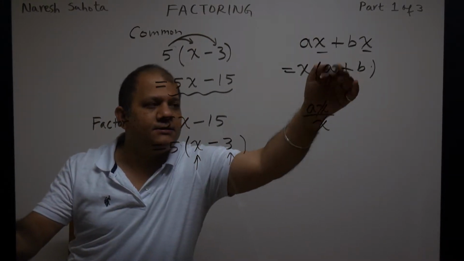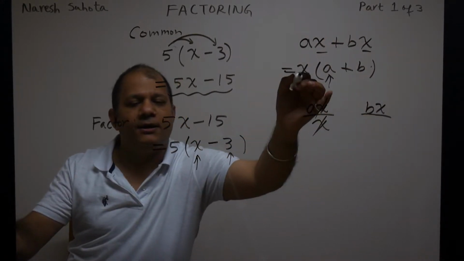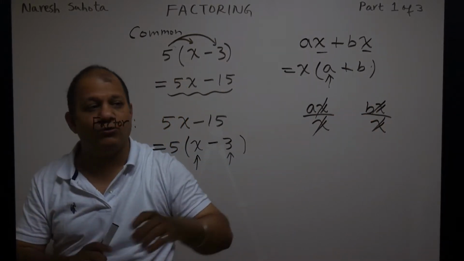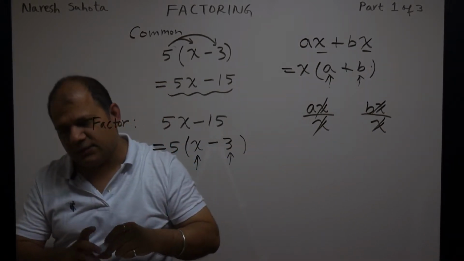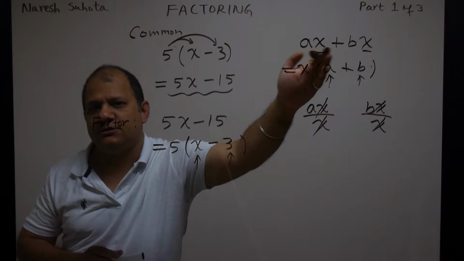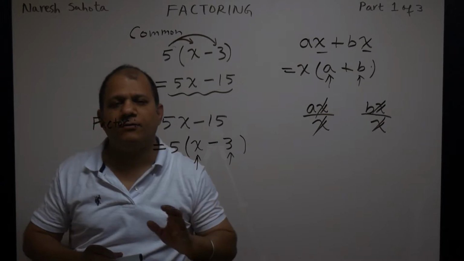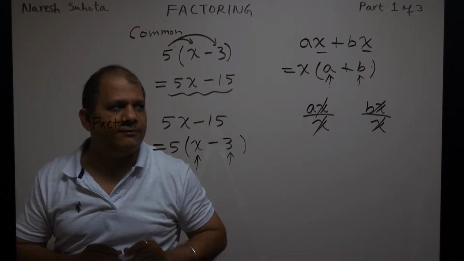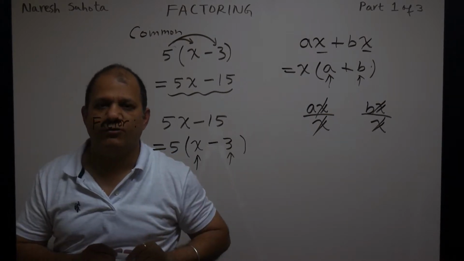Now let's look at the second term. So the second term here we were given was bx. So divide by the common factor. Common factor is x, and again the x's cancel each other out, and we're left with b, and that's how we get b here, right? The faster way is to think: X times what will give me ax? X times what will give me bx? So that's the faster way. And if you do it this way, that's time consuming. So it's only while you're learning, and if you get something of a complex question, then you may want to do this just to make sure that you're moving forward correctly.